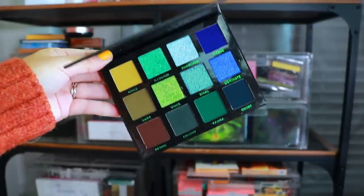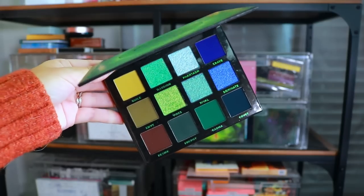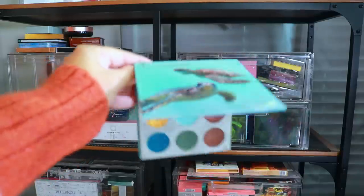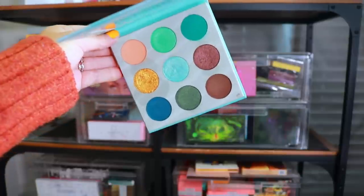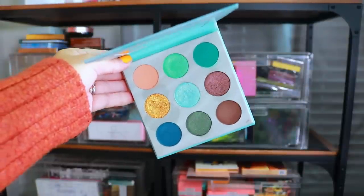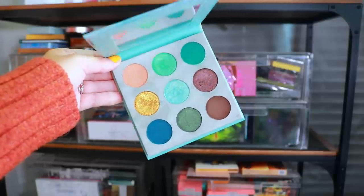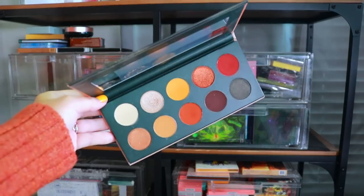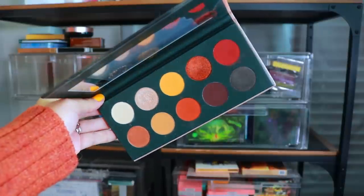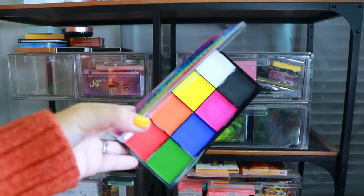You guys can use my code at Ace Beauté to save some coin — it is an affiliate code. Next we have Endangered Cosmetics' Sea Turtle palette — I love this brand so much, they give back to so many conservations. We're holding on to this one. We also have their Red Panda palette — love this one too. Then we have a Chaotic Cosmetics retro rainbow hydro palette, which is a water-activated liner palette. I never use this but I don't want to declutter it in case I want to do something fun for Halloween.